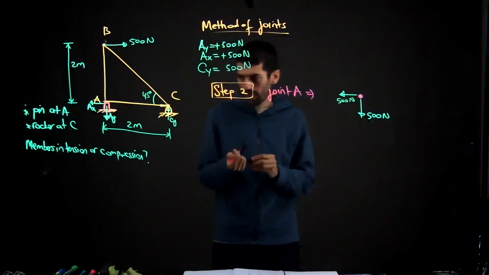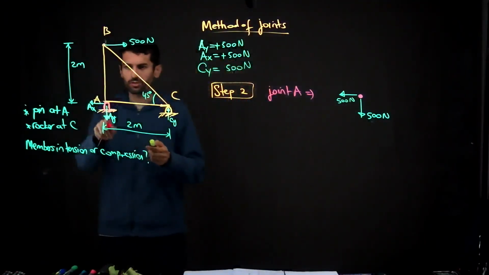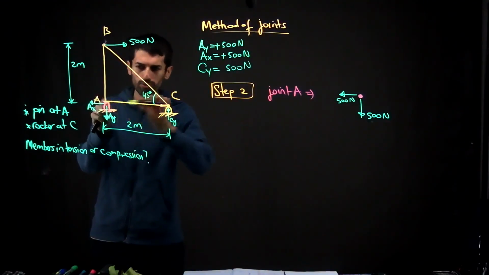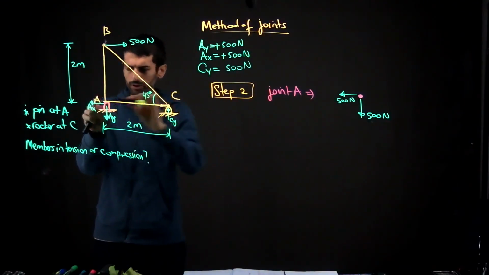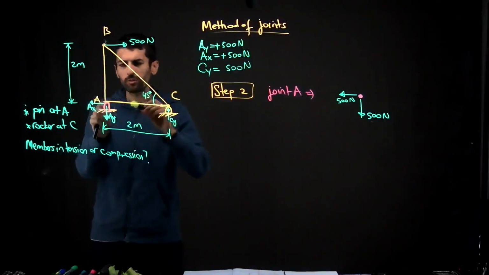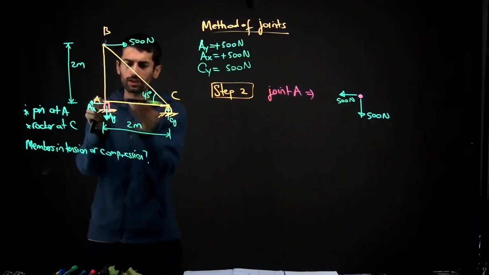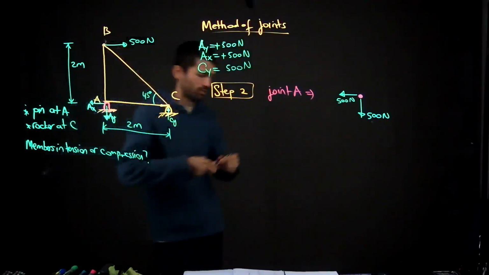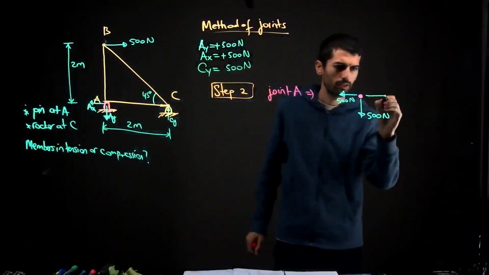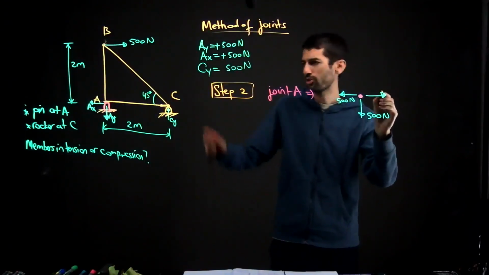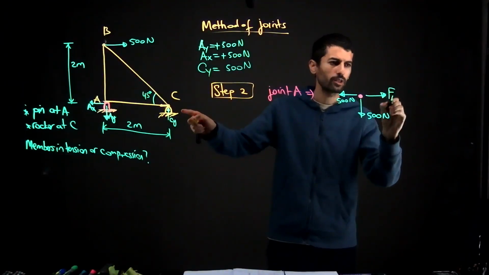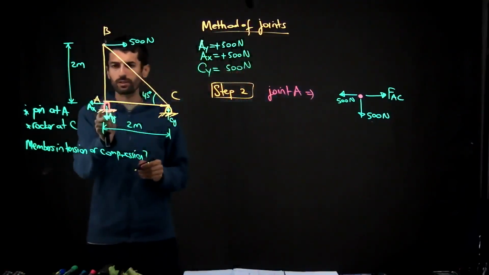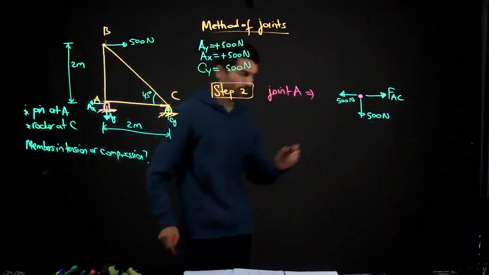And there is a force on A by the member AC. So this one either pulls it or pushes it. But since I don't know which one is true, I will just assume that it is a pulling force or a tensile force. So I will just say that there is a force acting on joint A by the member AC. But I don't know the direction, just assume it. Similarly, the AB, again I will assume it.